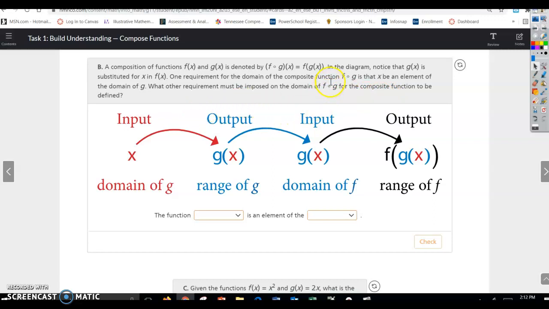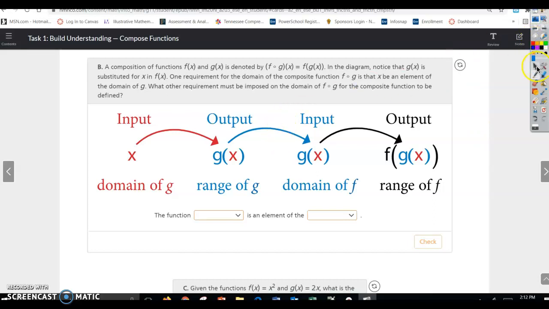Now, be aware that this is not a dot, like a multiplication symbol. This is like a little circle. So it's f of g, where if you see f times g, it would just be a dot. F times g is that. This is a composition of functions, f of g, okay? And that's just how you read that. All right, so composition of functions.